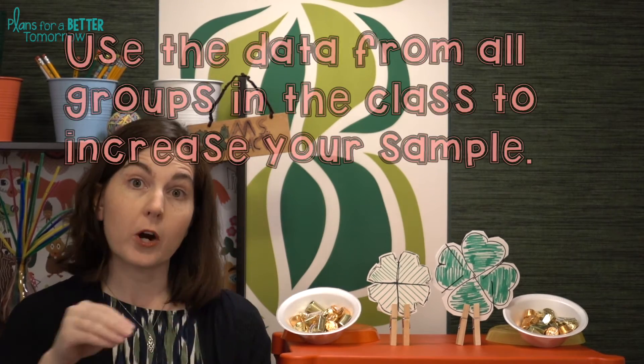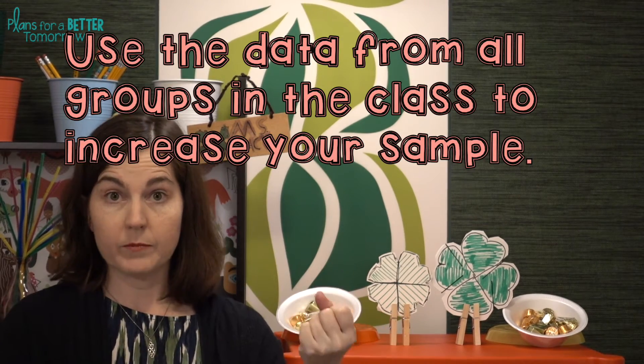To extend on this one, you can continue your lessons on probability. You'll probably want to discuss theoretical probability, because if you flip a coin 10 times in a row you're probably not going to get a true 50% probability. But as the sample size increases, you'll approach that number. You can demonstrate that using data from the partner groups and summing it up to see how much closer it comes to 50%.